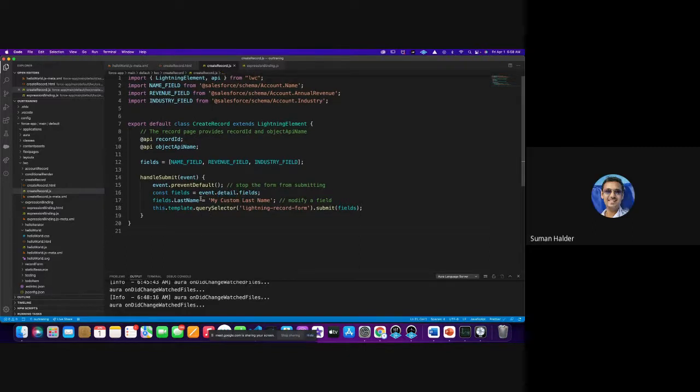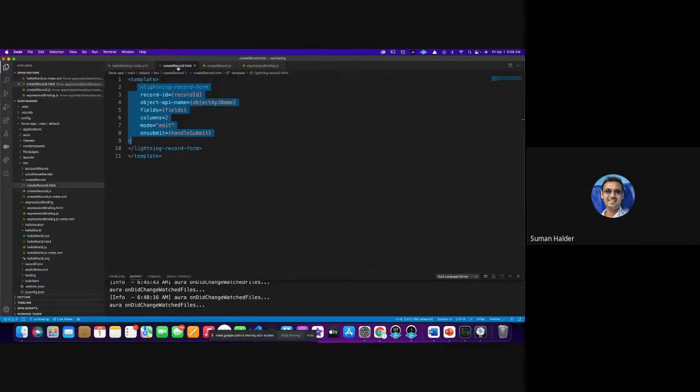In the fields, I have one field called last name. So I'm changing the value from whatever I had in this field to this field before the submission. And then finally I'm using the whole component and doing the submit on those fields, which is actually submitting finally.